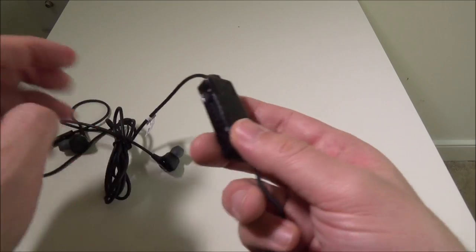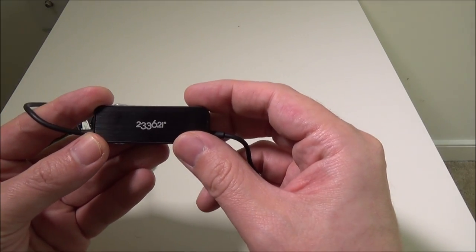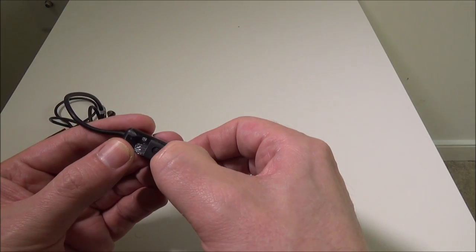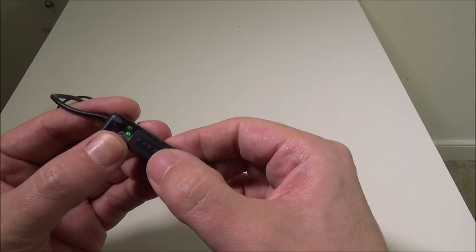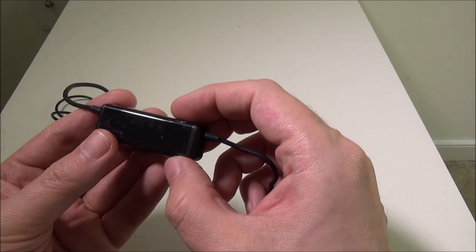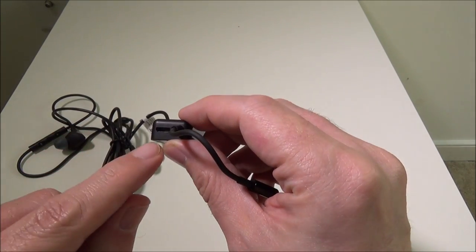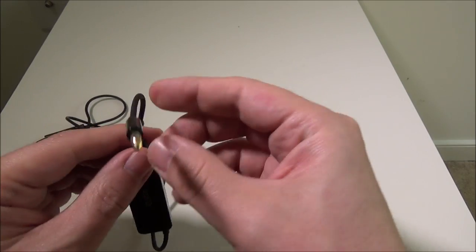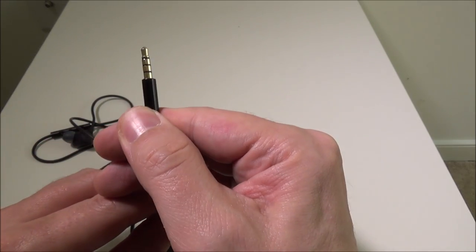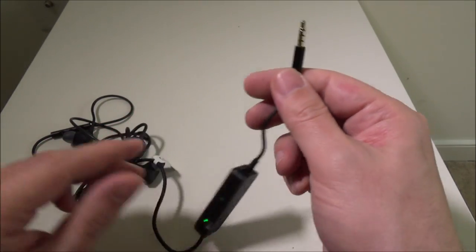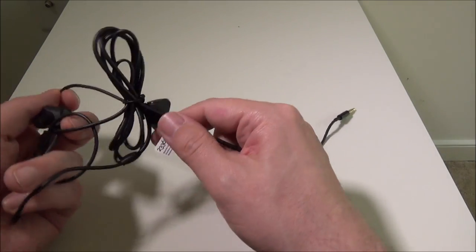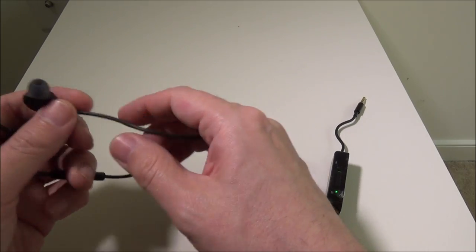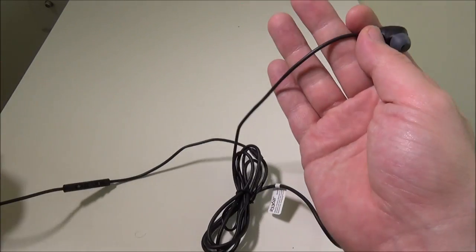As far as the headset itself goes, you do have this inline box, it's going to have the 233621 logo on it, and then you're just going to want to turn this on. You'll see your green LED here and that means that you are activated. You do have a micro USB recharging slot here, you have a nice gold plated 3.5 millimeter headphone jack here, and then you've got a nice cord. The cord itself kind of has a matte finish to it, it's not like a braided cord.